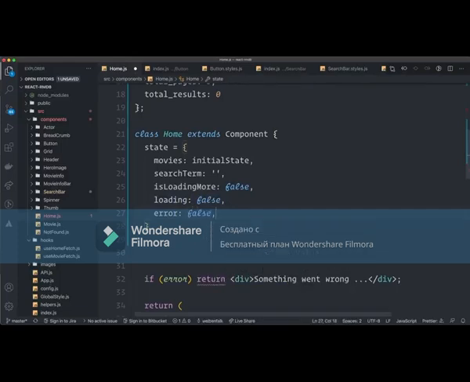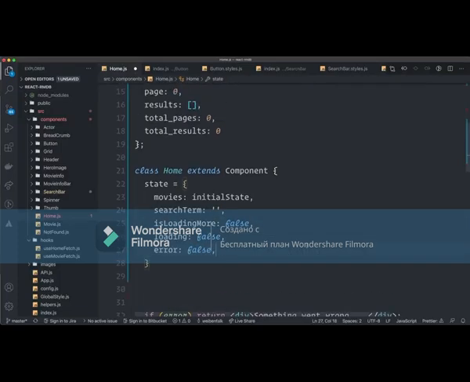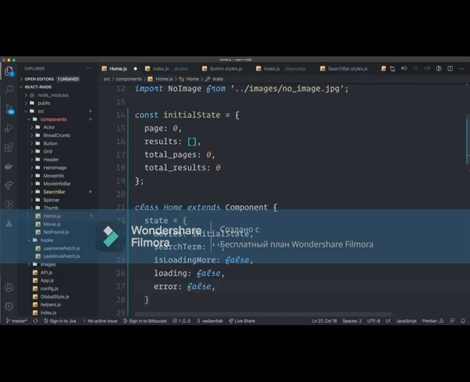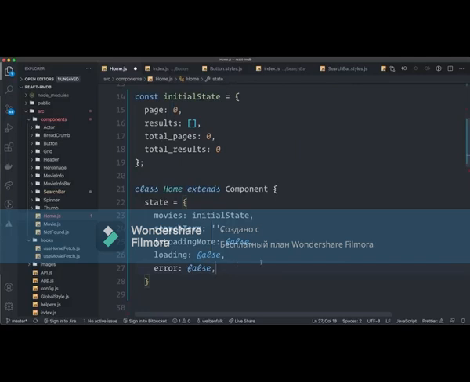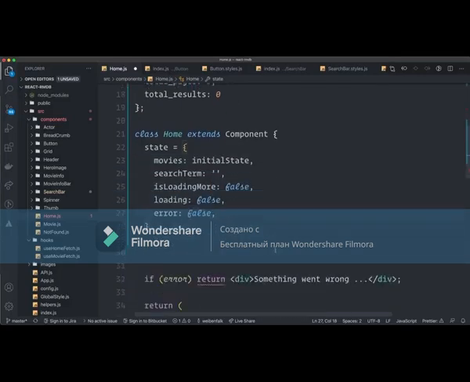So this is how the structure of a state is going to be. Yeah, I said this one is going to be an array, but it's going to be an object. And then we have the results. That's going to be an array that holds all the movies. So you can structure it however you want. This is the way I choose to structure it. The movies is the data that we get back from the API, and the other ones are the ones that we create ourselves. All right.